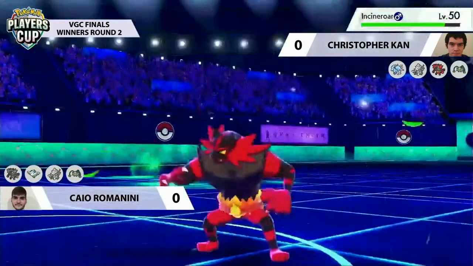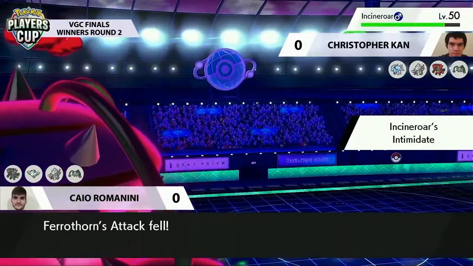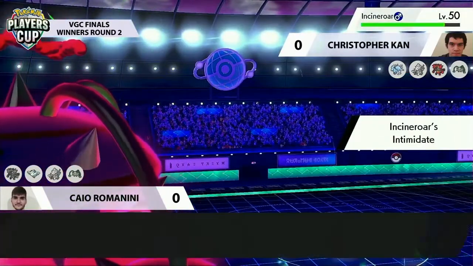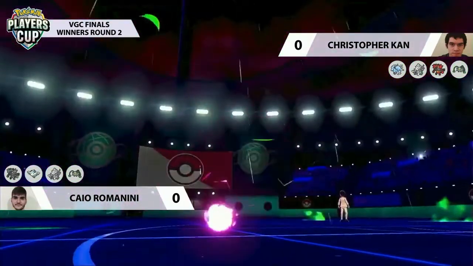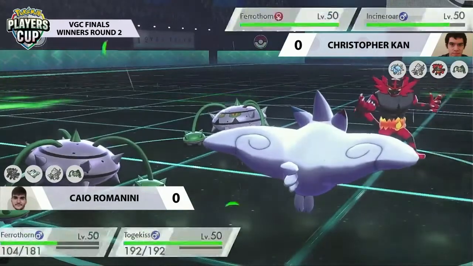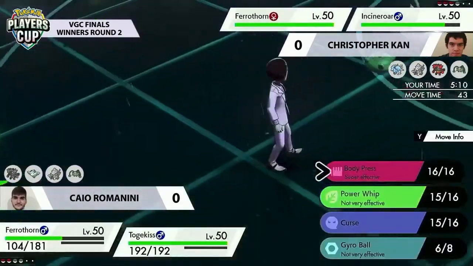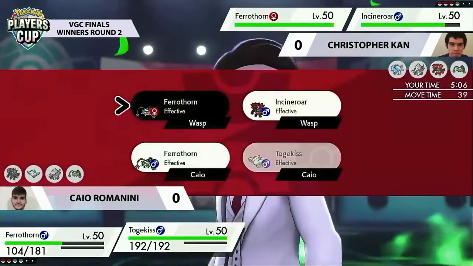And so, like you mentioned, great pivot, though, by Christopher, being able to recycle in the Incineroar. That's really critical to get a Fake Out off. But I don't know. I think Caio might have positioned himself for a great late-game Ferrothorn sweep. I mean, he's taken a lot of damage. It's around 50%, but he's got all these defense boosts. And so I think what Christopher is going for is to just do enough damage where he can bring the Ninetales back out and click Blizzard.